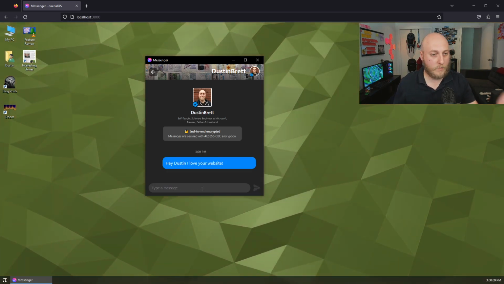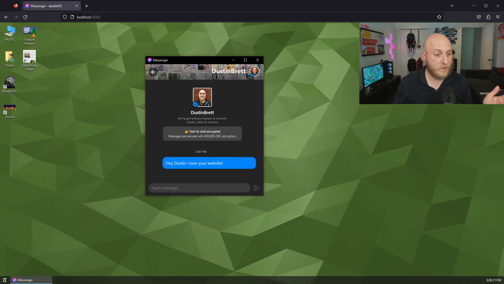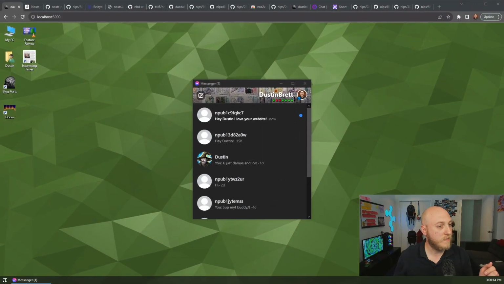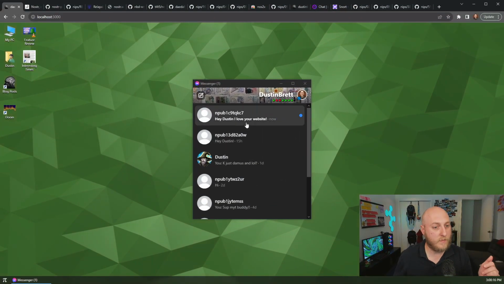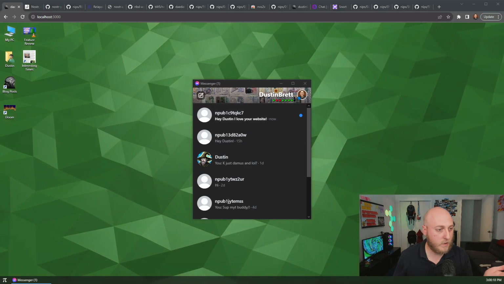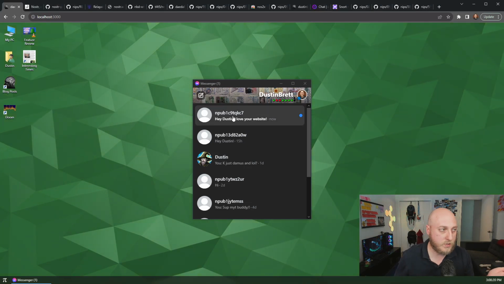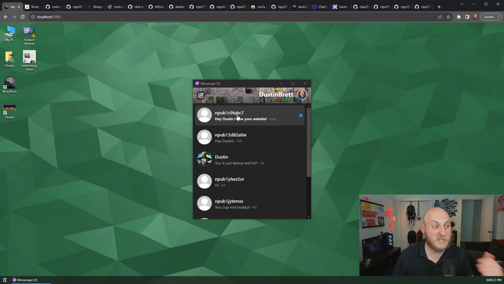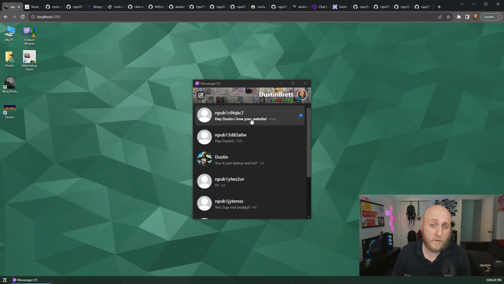Enter. And boom, right away, I get a message. Where did that message go? That came into Chrome. And you'll see here in Chrome, I got a message from the user that I created, the npub, whatever the user's name is. He doesn't, in this case, he didn't set a username. Once I have the edit profile options.